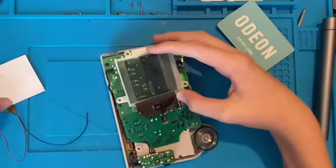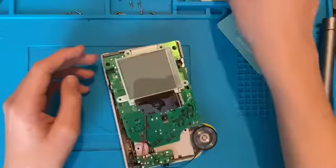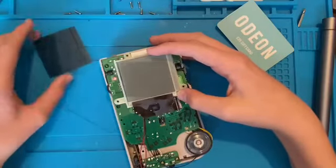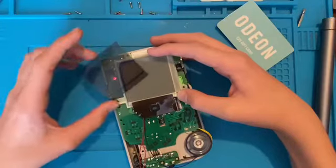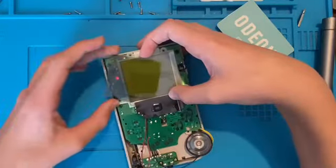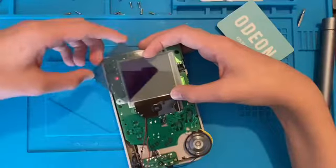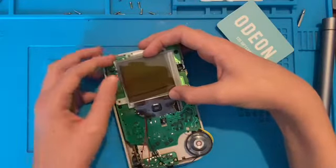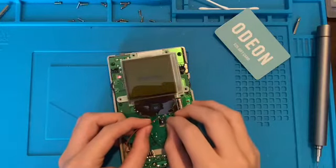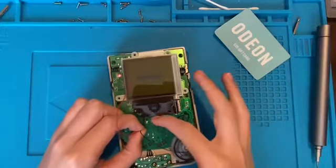Now I can put the backlight in. The polarizer film that I've got is an adhesive one, which isn't the best, but I'm going to put it in. There's a line over it to mark which side is the adhesive — you can see this sharpie mark. If I touch these two wires here the backlight will light up, and it does make it better. So I'm going to cut these two wires and then solder them into place. I'll come back once I've done that.